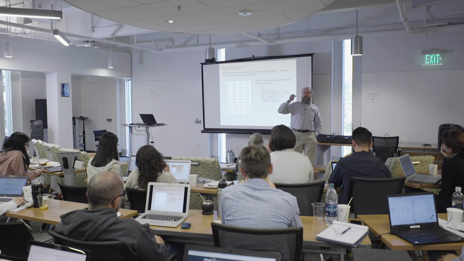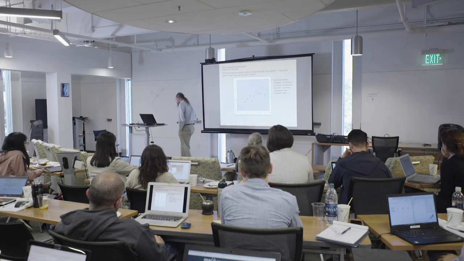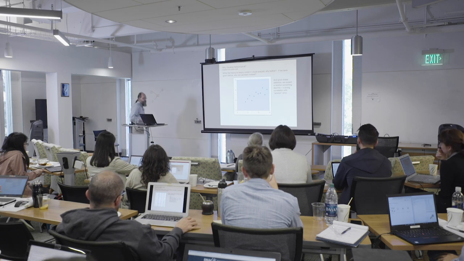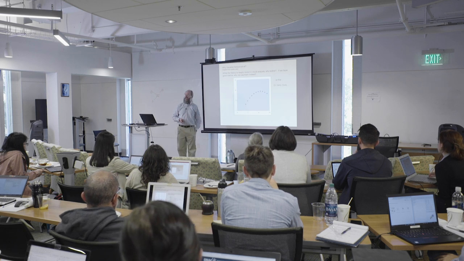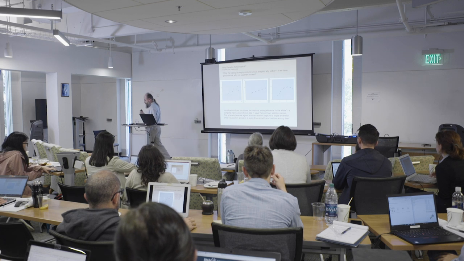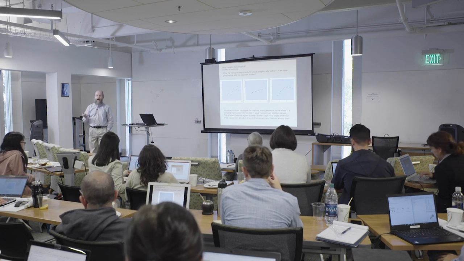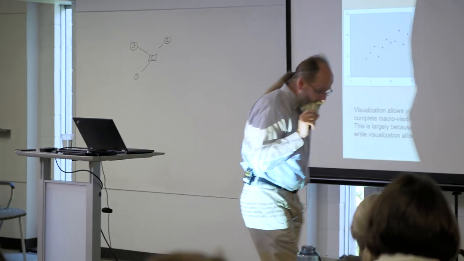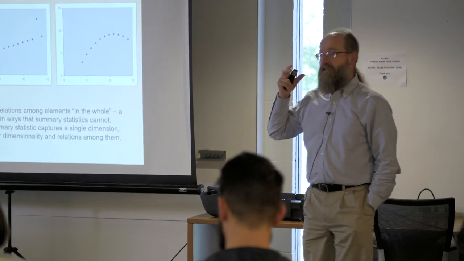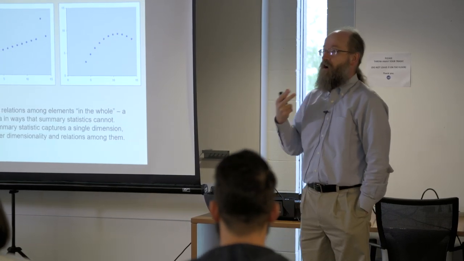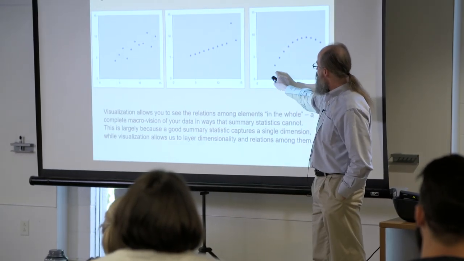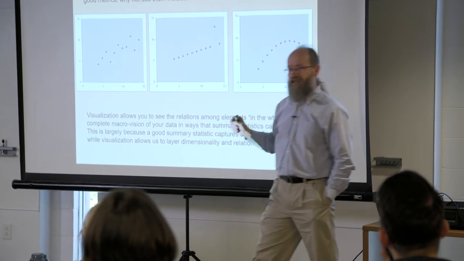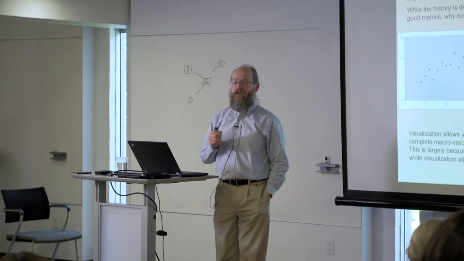You might expect the data to look like a nice positive correlation scattering around the regression line. But it turns out the second series looks completely different, and the third series looks different again. All three series have the exact same underlying metrics but very different patterns. That's what makes visualization powerful: as human critters, we have this capacity to see patterns that is sort of hardwired in. We're simultaneously looking not just at the relationship of X to Y as a mean, but also at the distance between each of these pairs simultaneously. The ability to see a pattern makes some things much clearer than metrics do.